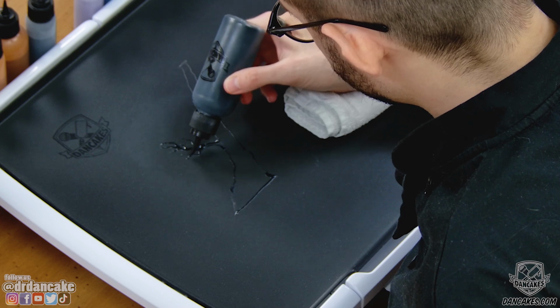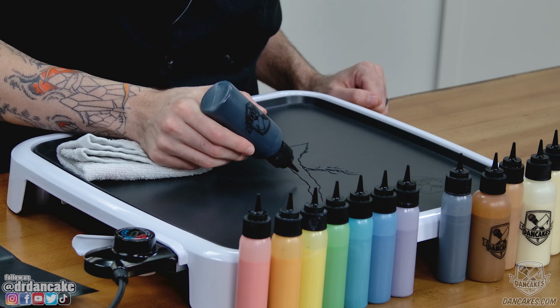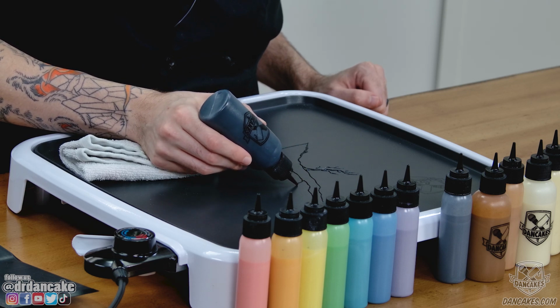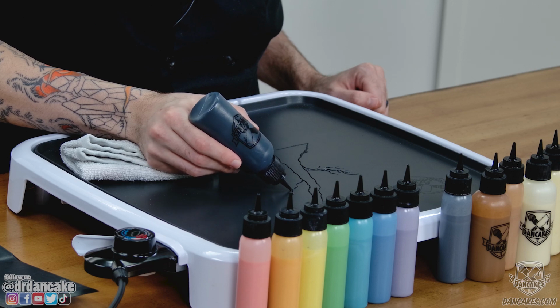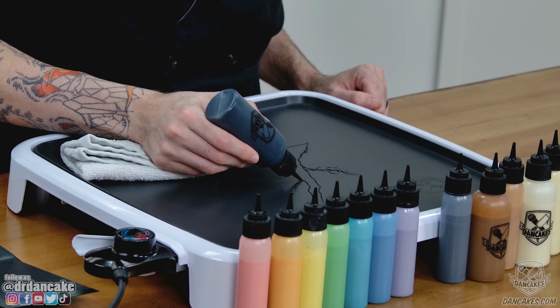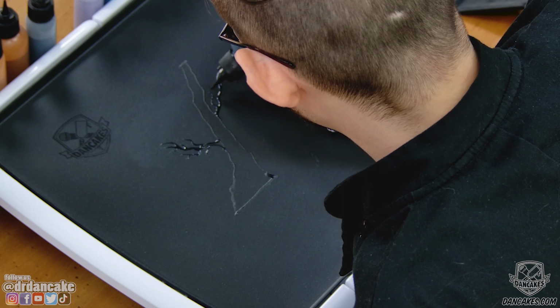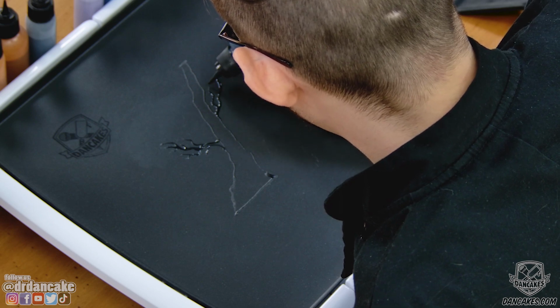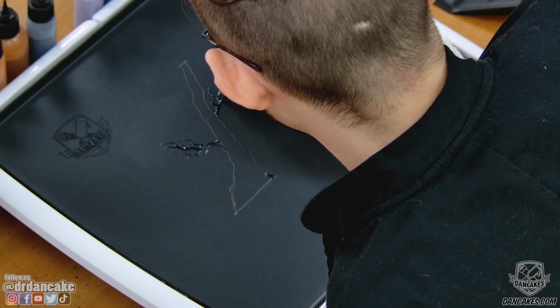Just add some little branches there, add some little things to jut off. Nothing has to be perfect here. We're just having fun. And what you'll find, especially with doing little lines like this, is that the more you practice, the easier it gets to do those lines with these little bottles.